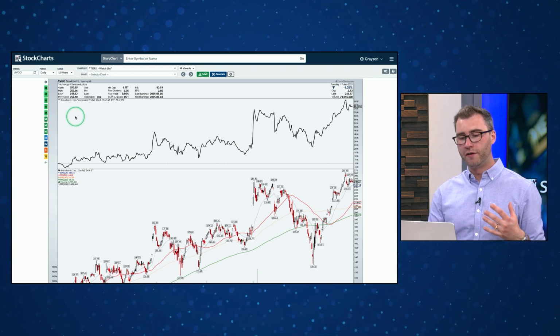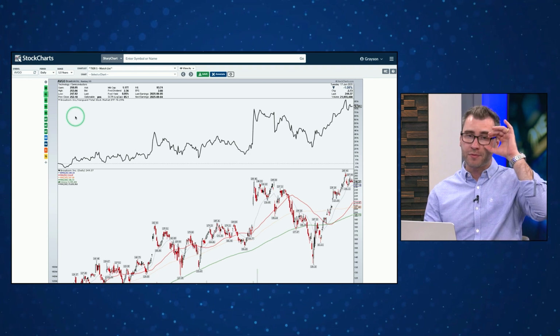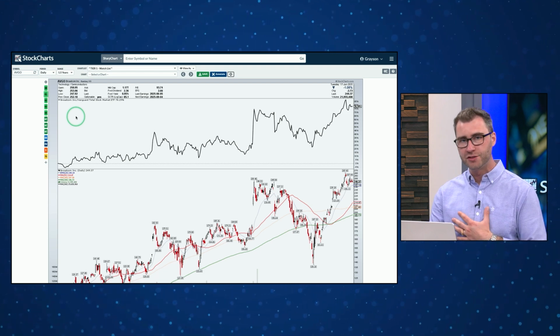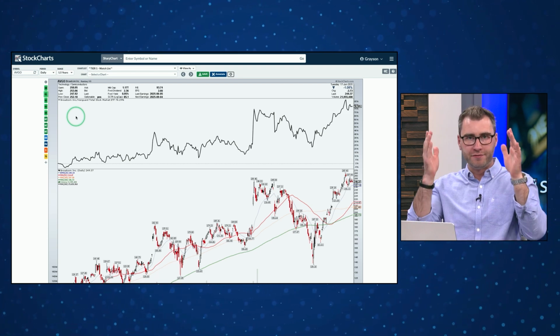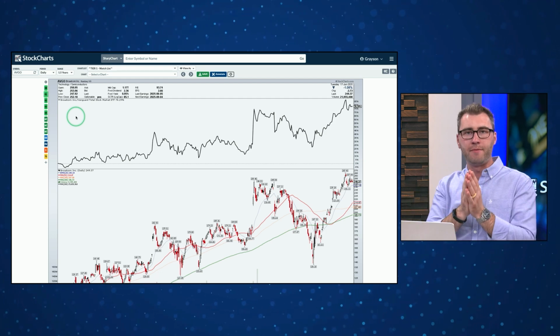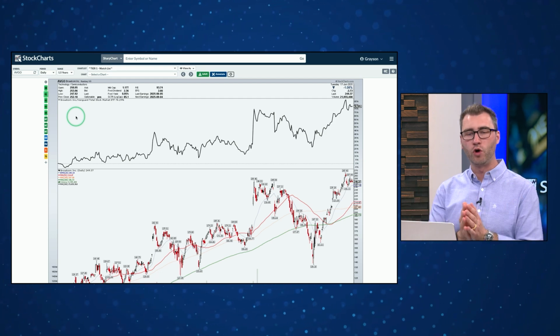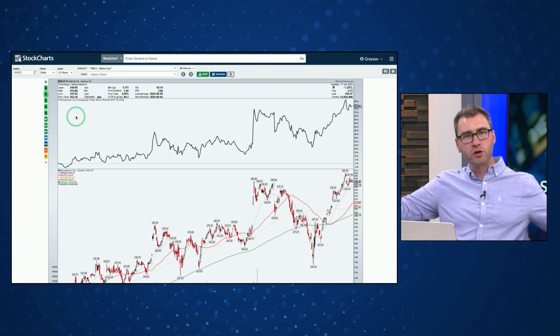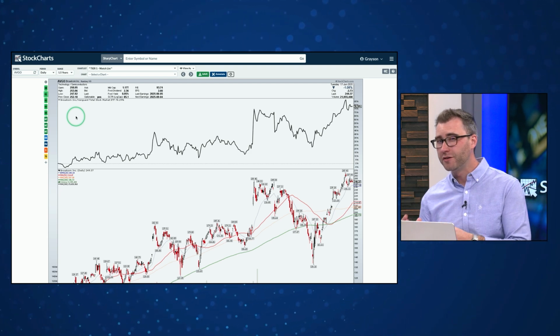Now, the other use of style buttons for me is to move through different time frames. Multi-timeframe analysis, a crucial part of what I do. I don't want to just think about something in a vacuum of 1 year or 1.5 years. I want to be able to move through time and see how this stock has performed over 1 year. How has it performed over 5 years, 15 years? What's the long-term trend of this thing? How is it looking on the very, very short term?